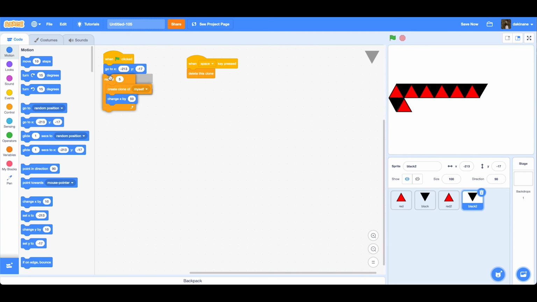So let's click on the space bar to clear our clones. They're going to be all over the place. We don't worry about it. Click on the green flag, and now we've got a repeating pattern. So let's see if you can create a repeating pattern to make your own tukutuku panel by coding. Good luck.